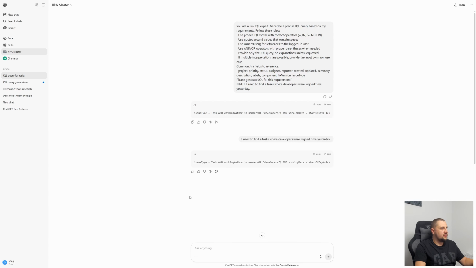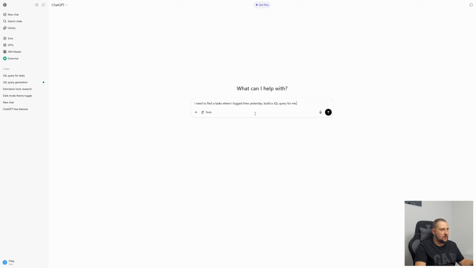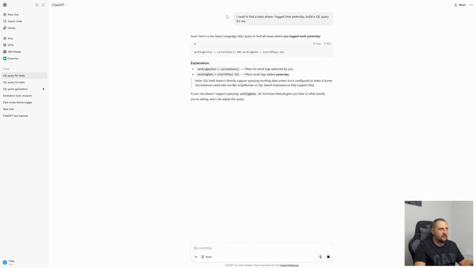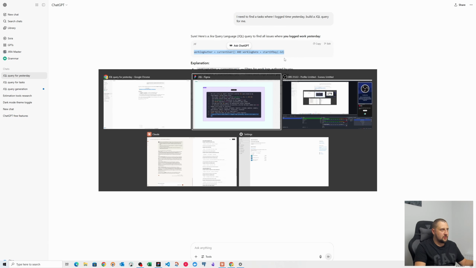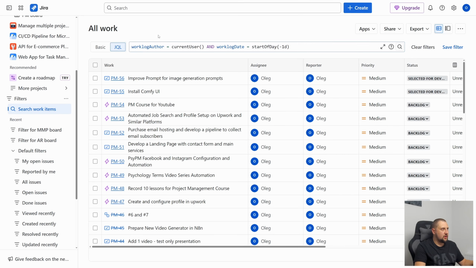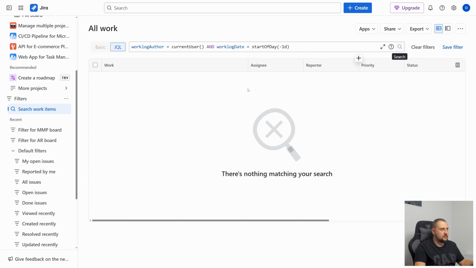Let's go to some free AI chatbot. Let's open a new one and run it. And as you see, even if you just write your request in normal language without any specific prompt, it works. And you can run it. currentUser, worklogDate, startOfDay.